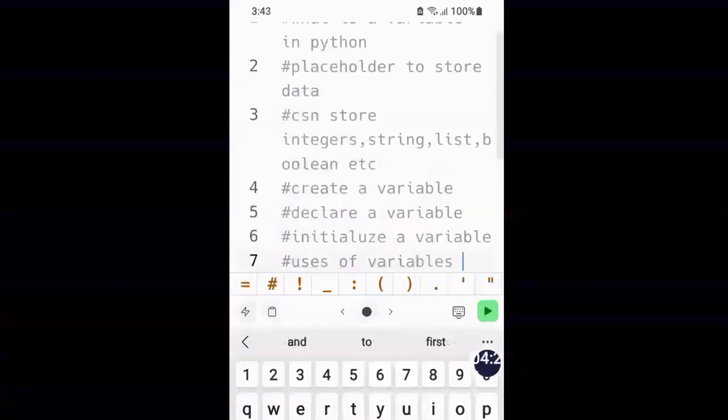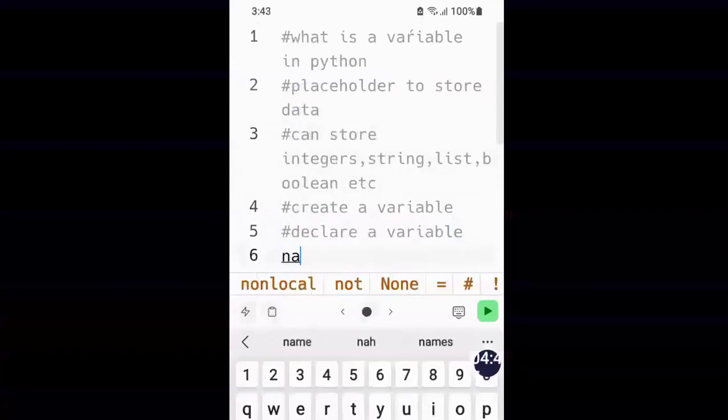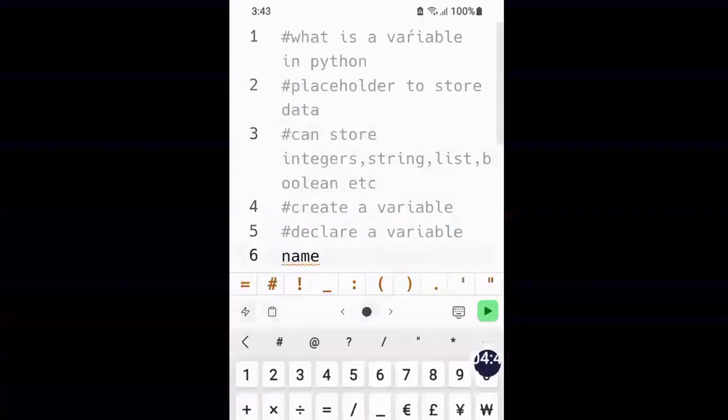Basically, it should be a descriptive name that will actually reflect its purpose. For example, when I say count basket, I know this is actually used for counting the basket. If I say sum total, I know it's for calculating the sum of all the totals. You know what I mean? So it should describe and suggest what purpose it's going to serve.